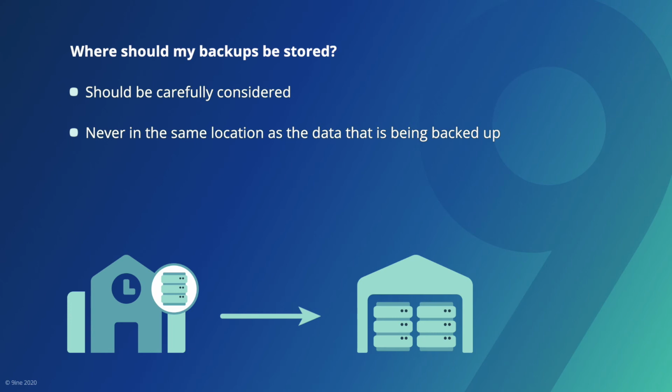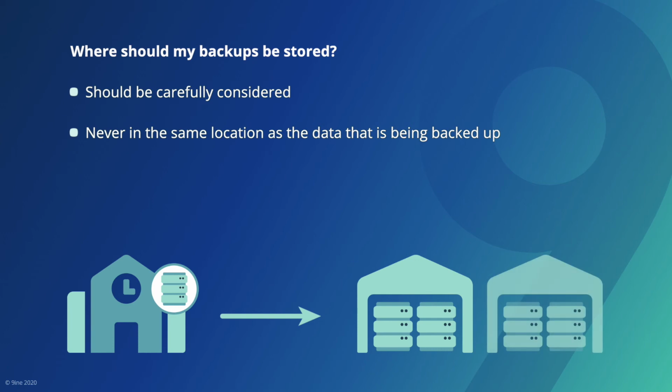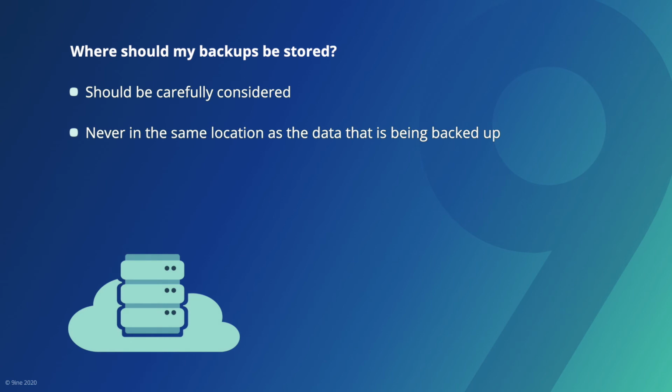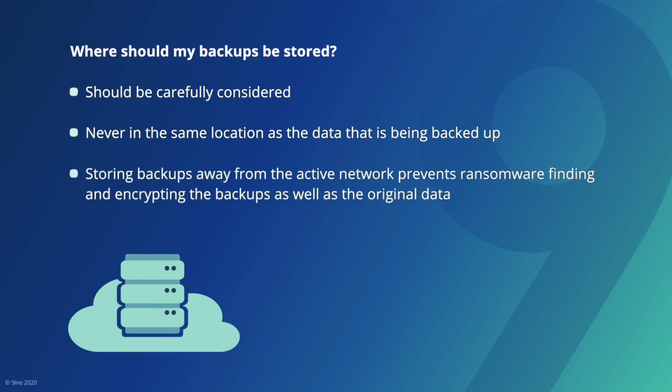To enhance the security and resilience of backups, they can be replicated to an alternative location, essentially having two copies of the backups. Cloud storage can also be considered where a separate location is not feasible, but the costs of this should be carefully considered. In all cases, backups should be stored away from the active network to prevent ransomware finding and encrypting the backups as well as the original data.